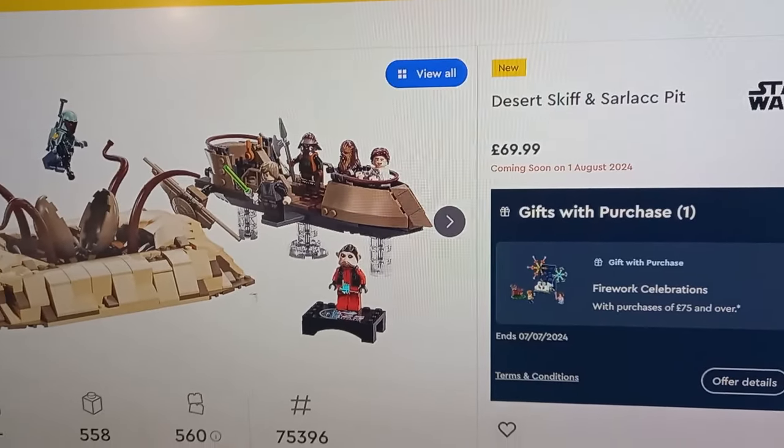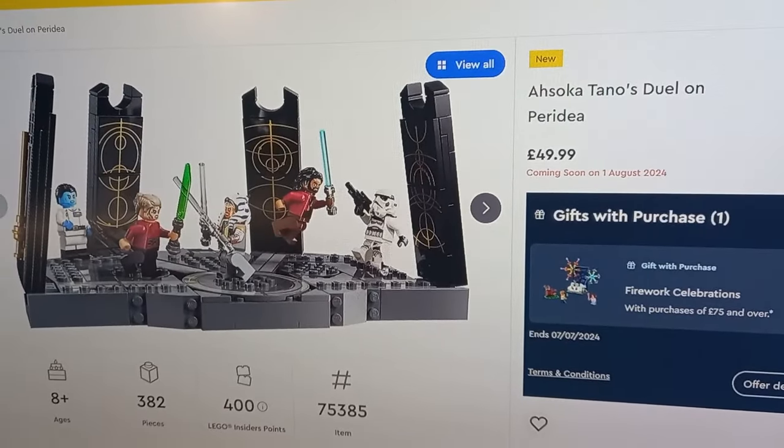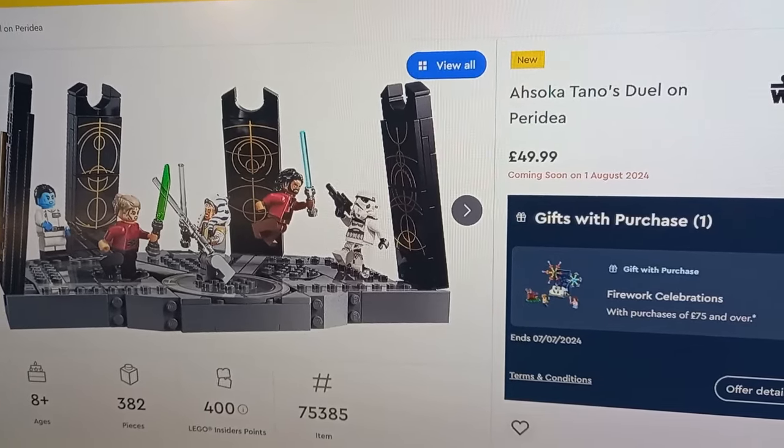But not only is this £70, Ahsoka's doll is also £50. And I did say this was sort of the maximum acceptable price, but 382 pieces, I think my £50 drops to £40 just based on the piece count alone. Five figures, £40 is still a good enough price for this, and I would definitely recommend waiting for it to go on at least 20% off in your local stores. I doubt we'll be seeing that from LEGO anytime soon.